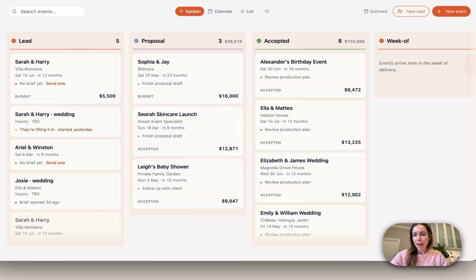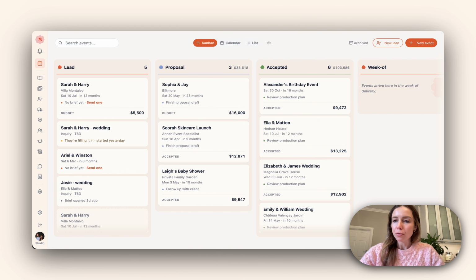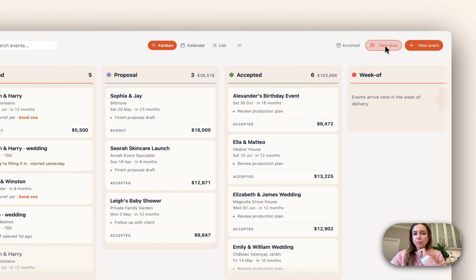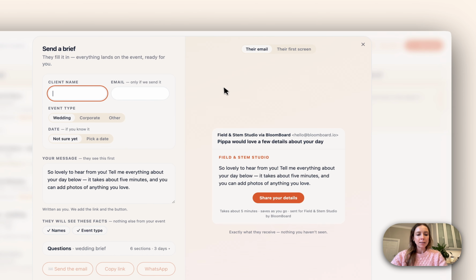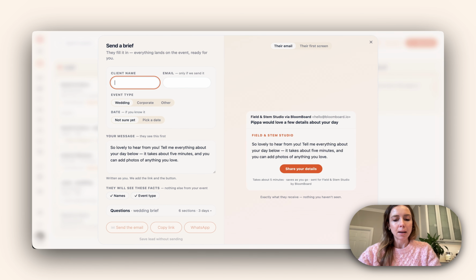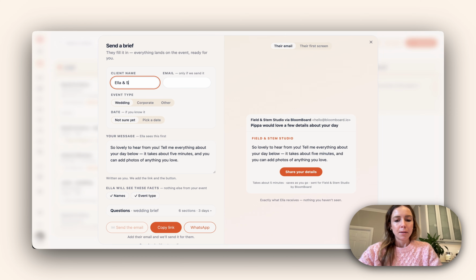So let's jump in and plan an event together. You have two ways of doing that. You can either send your clients an onboarding form, or you can create the event if you have all the details. So this is the lead form that you can send to your client. You can enter their names in there, and then you can email it to them. You can copy the link or WhatsApp it.